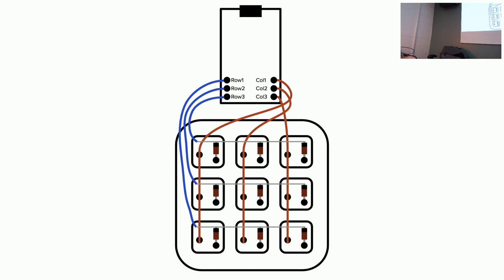Is it okay to flash before finishing? Yes. If you don't finish, bring it up here, let's flash it, and you can connect the remaining wires at home.